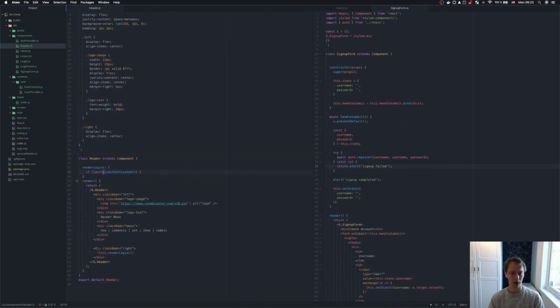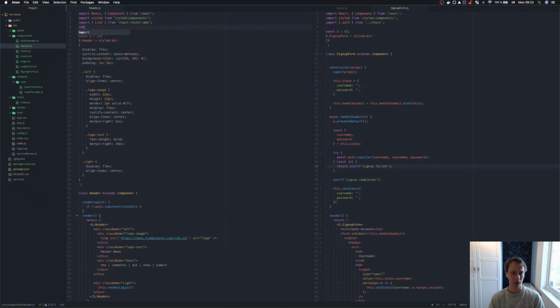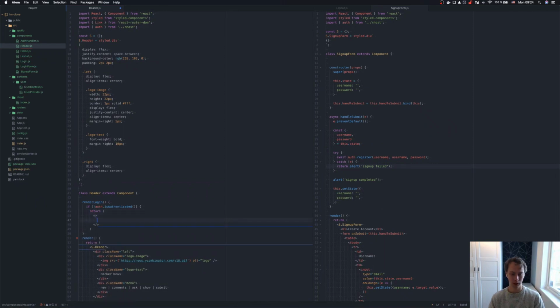If you're not authenticated, you need to import auth. So if you're not authenticated, it should return basically a link to login.